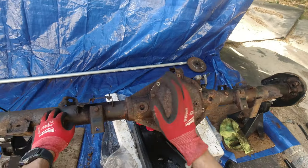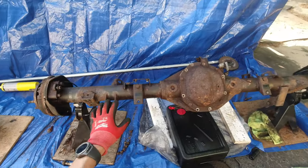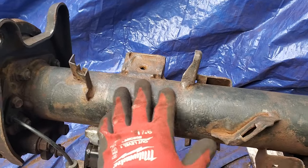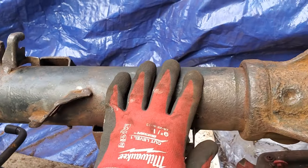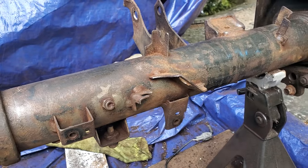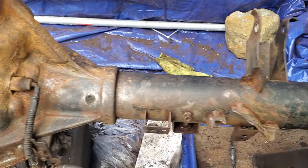Now I'm just gonna have to work on it — sand this and sand this, try to remove as much of the rust as possible. And after that's done I can paint this. Still working on cleaning this axle — it's coming out not too bad. Actually I was expecting worse. A lot of it was mostly like surface rust. This seal has to be a little more cleaned up, but the axle is not too bad compared to how it was with the huge chunks of rust. It's coming out all right.